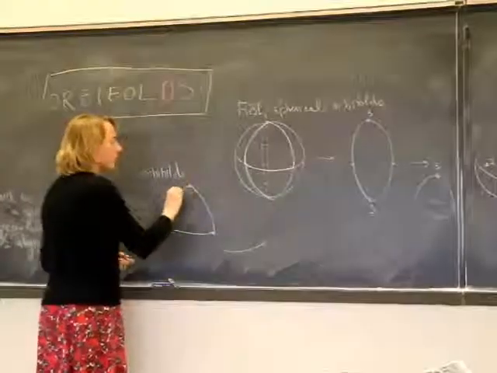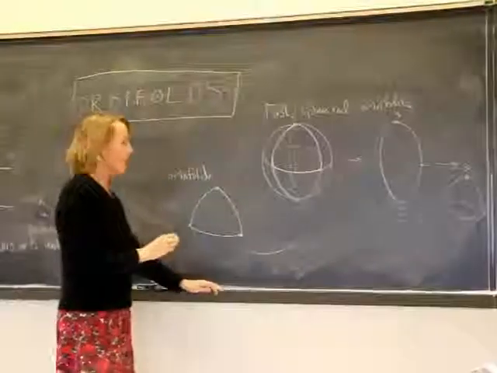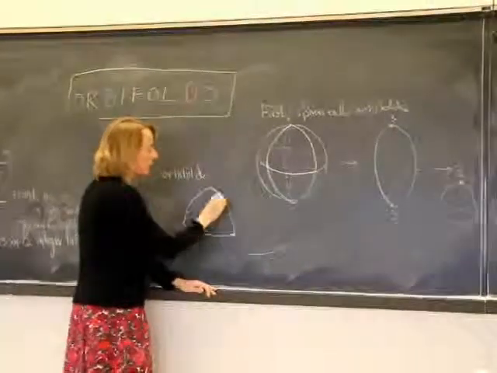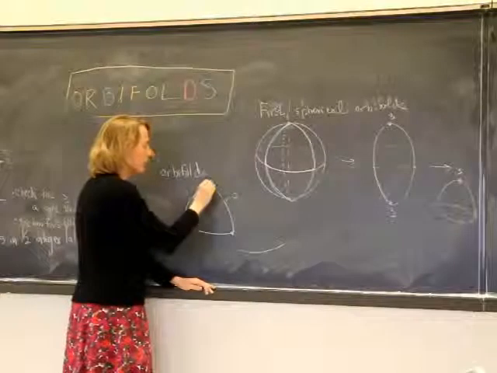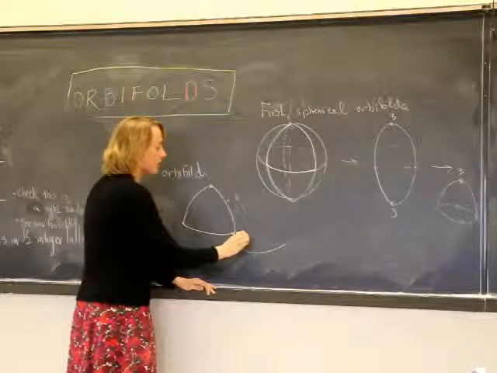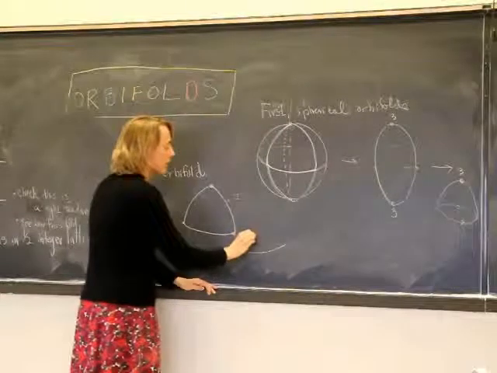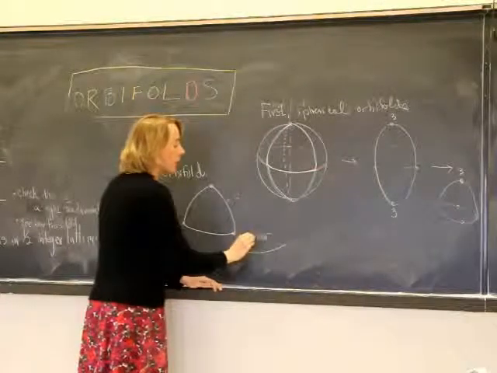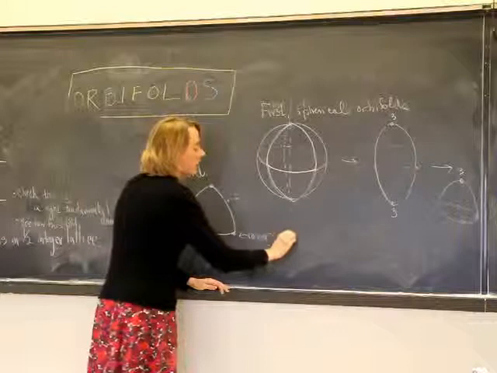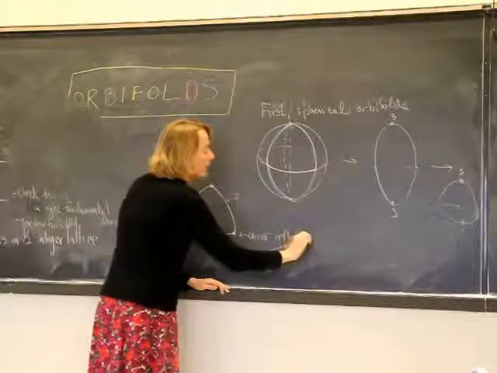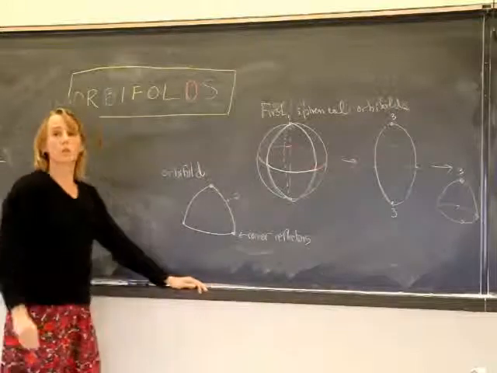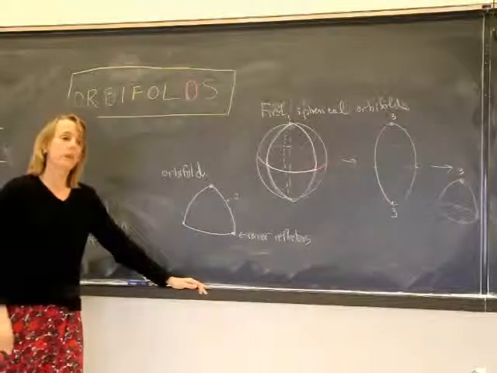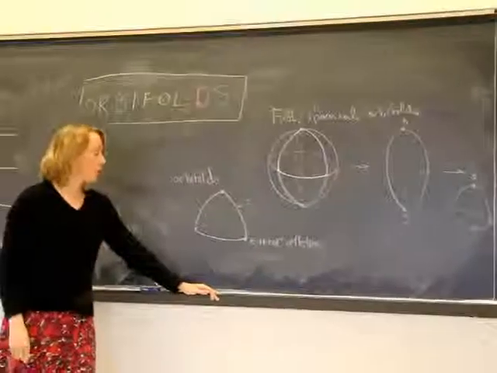Now let's think about the ramification locus here. It's going to be 2. These are going to be mirrors all along here, so these are all 2. What's going on here? These are like corner reflectors, so these are called corner reflectors. So this is what I can do if I start thinking about reflection. This is typically called a triangle group, or a reflection group sometimes, a triangle reflection group.